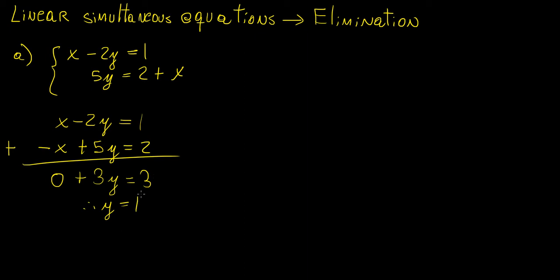And now all we need to do is plug that value of y into the equation to find x. We can rearrange that equation so it becomes x equals 2 plus x divided by 5. Actually we need the value of x, so this would be a little bit silly. So let's just leave it as it is, but rewrite it as 5y minus 2 is equal to x. Therefore x is going to be equal to 5 times 1, which is 5, minus 2, that's going to be 3.